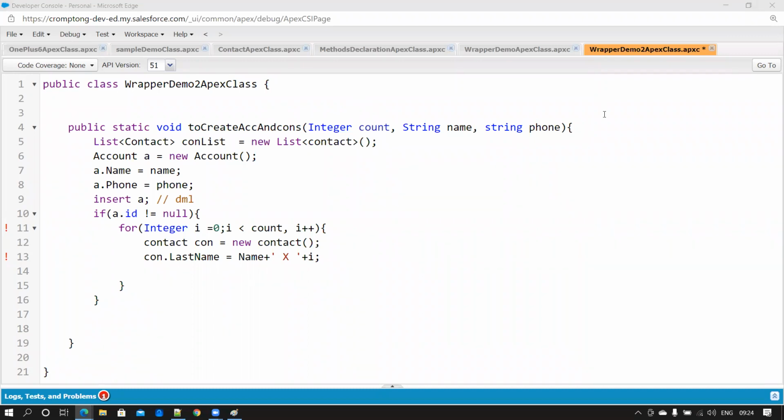We do have an object data type to return 2 different objects right now. How is it different from the wrapper class? So wait for the time being, wait for like 10 to 15 minutes, you'll get clarity. Okay. I just declared a contact variable. Contact dot add of count.